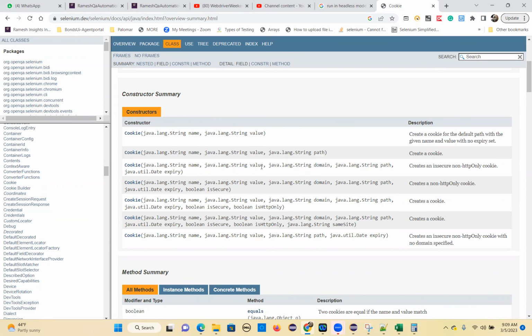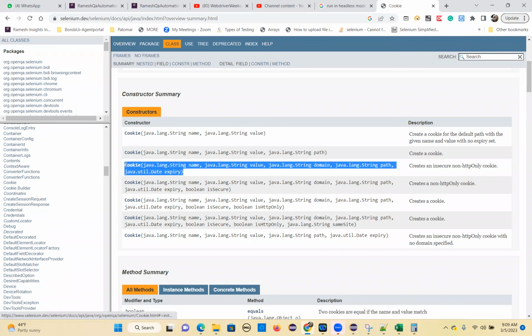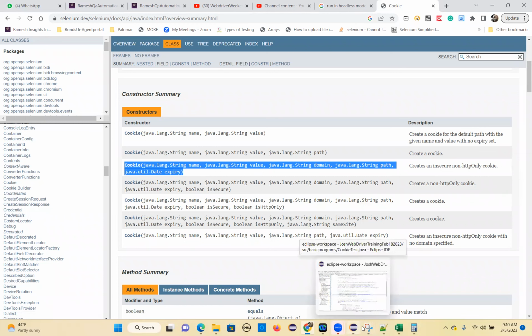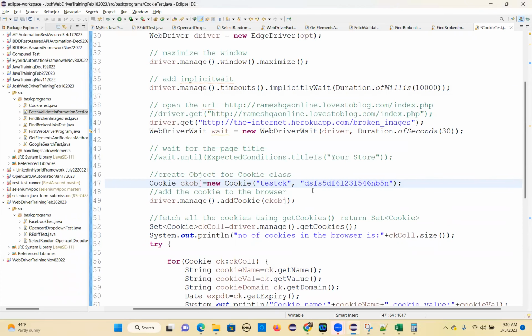In what cases might we need to use the other constructor methods, sir? Can you give any example, like test cases or anything like that? It's up to you how you want to set. If you only want to give this cookie with all the domain, it's just based on the requirement, correct?